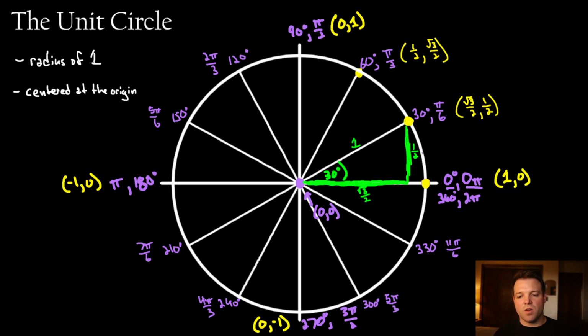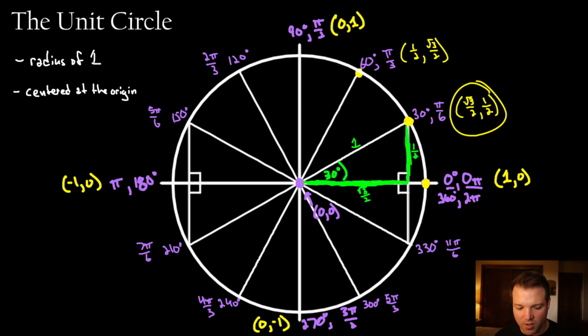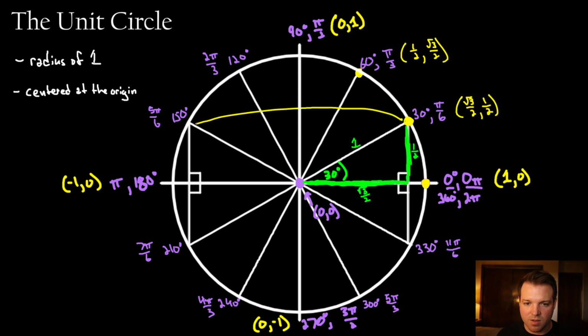Okay? All right, so all that's left for my 30 degrees and 60 degrees is to go ahead and reflect this thing. So let's start with all of our 30 degree reference angles. And I'll go ahead and put in our triangles here just so you guys can see exactly what these are. So for our 30 degree reference angles, right here I have root 3 over 2 and then 1/2. So let's go ahead and reflect this over the y-axis. When I reflect this over the y-axis, this becomes negative root 3 over 2, comma 1/2.